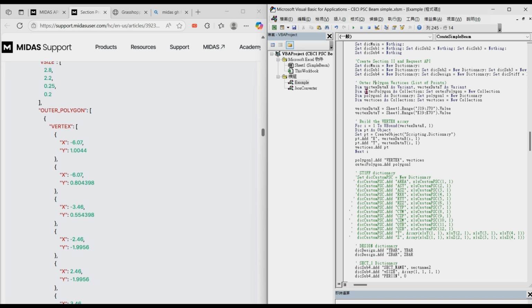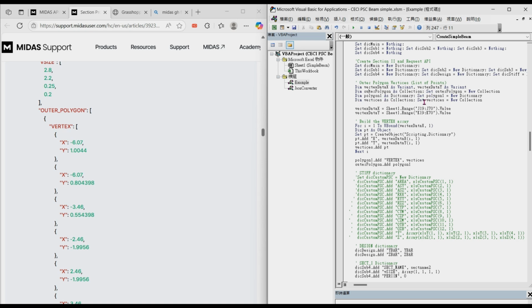Okay, so in here you can see the outer polygon vertices, list of point. I want to declare the vertex data x as variant, vertex data y as variant, so xy here, and then outer polygon as collection, set outer polygon as new collection, so dim and then set, and dim and then set here.